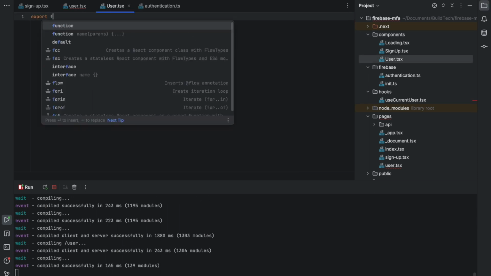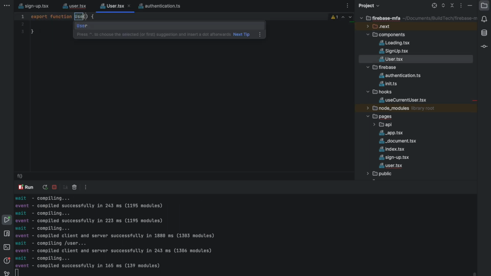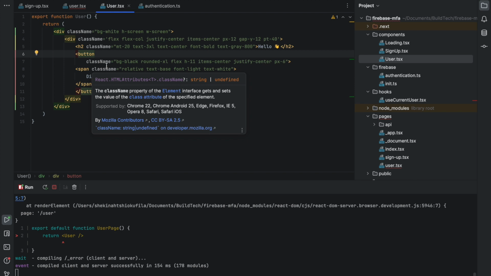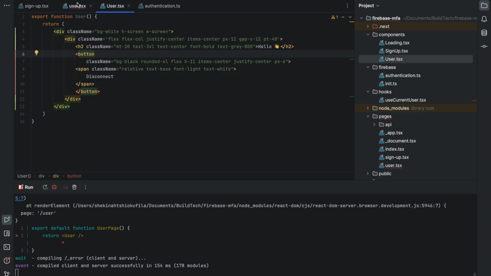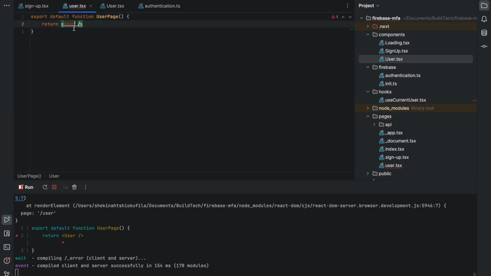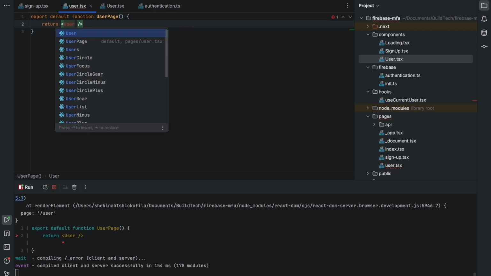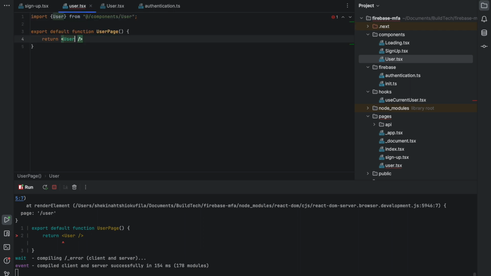So I will export a function. That function will be named user, and inside of my function I will put some style for the page. Let's create that page. I've created just a simple page, and to fix this issue here in the user page, what I have to do is to import my component.